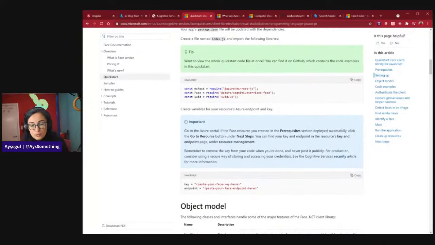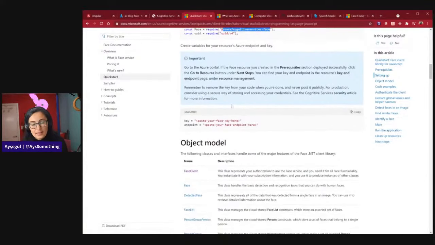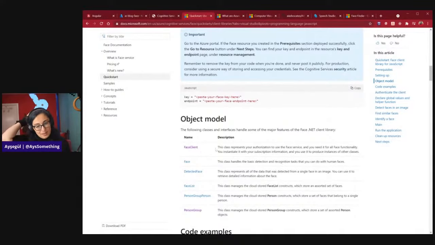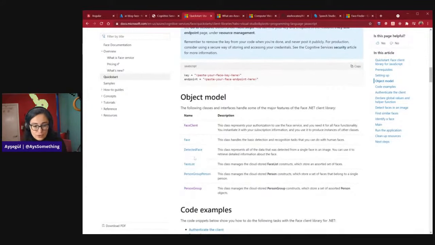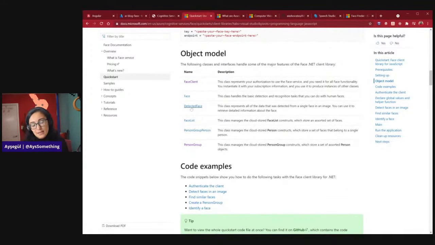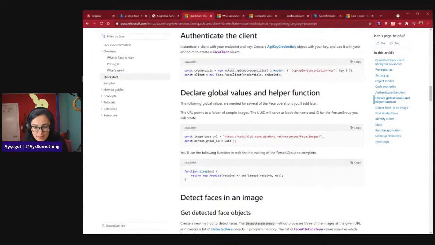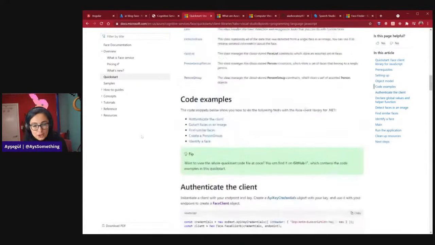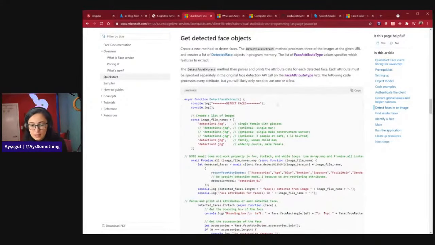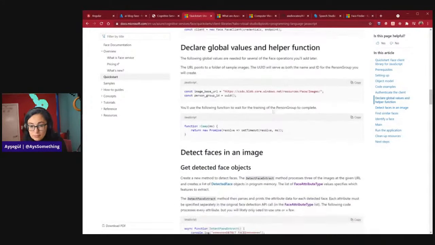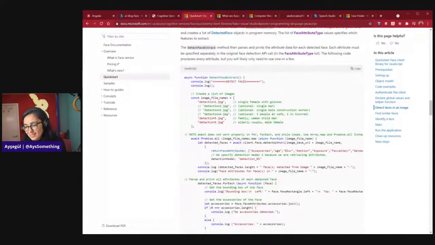You just include the SDKs here in JavaScript, cognitive services face SDK, and then it has a client class that does the authorization for the face service, and it has a class of detected faces, face list, and all of those things. So they are much easier to use. But it's a little bit of magic. If I do this in JavaScript, for example, it's going to be very different than Python, and I didn't want to do that to you. But if you prefer, definitely the SDK is the way to go. It's much faster, much easier.